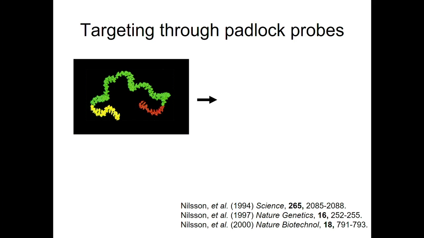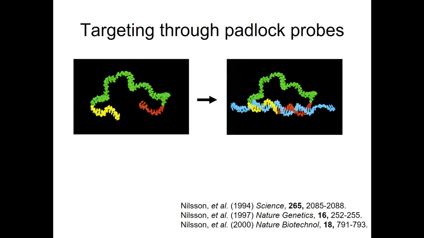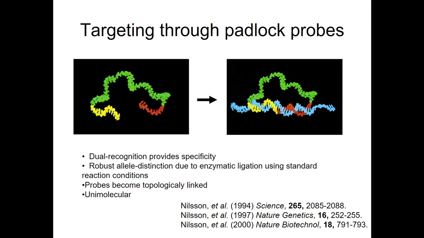So the targeting method we're using is this circularization approach that we call padlock probes. We're using linear oligonucleotide probes that have target complementary end sequences. And when they interact with a target sequence, they end up head to tail and can be joined by DNA ligase, thus creating a DNA circle. That's the way recognition of an RNA or DNA sequence is done, turning a linear molecule into a circular one.